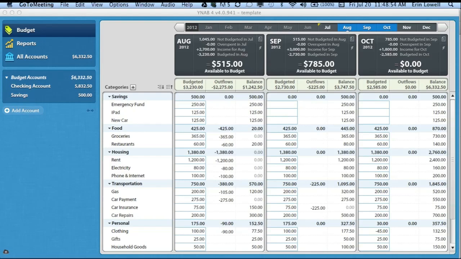And my sister-in-law does it differently. She doesn't enter anything manually. She just records from the importing. She imports a couple times a week to keep on top of things, and that's working for her. So I would never say there's one way to do it and one way not to do it. It's got to be what works best for you.